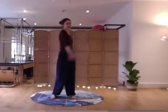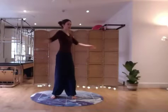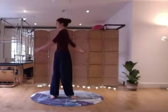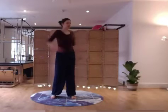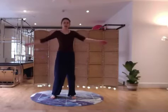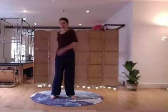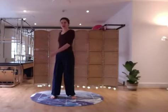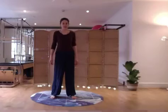And then giving a whole body shake, a little bit of a twist if that feels comfortable, letting your head go free, your feet and ankles roll from side to side. Take a couple of deep cleansing breaths in through the nose and out through the mouth. And then just gently come out of those movements into a nice, calm, standing, centered position.